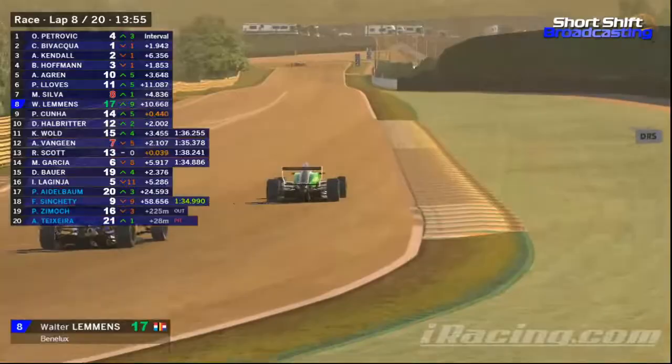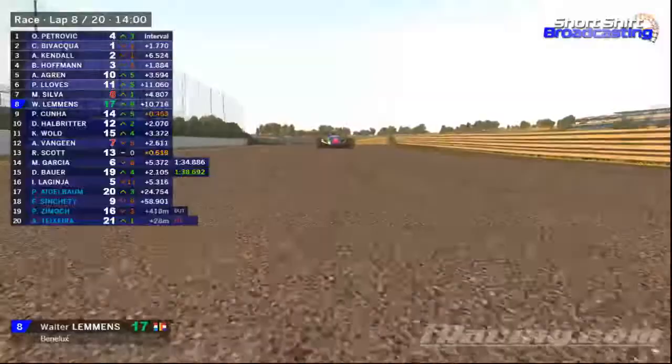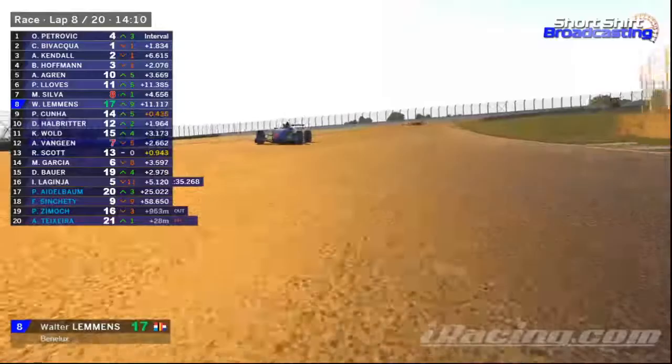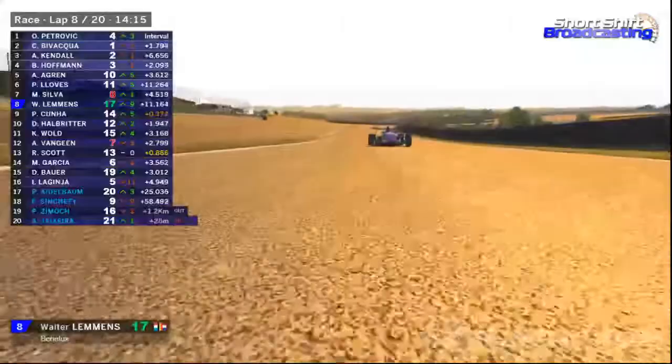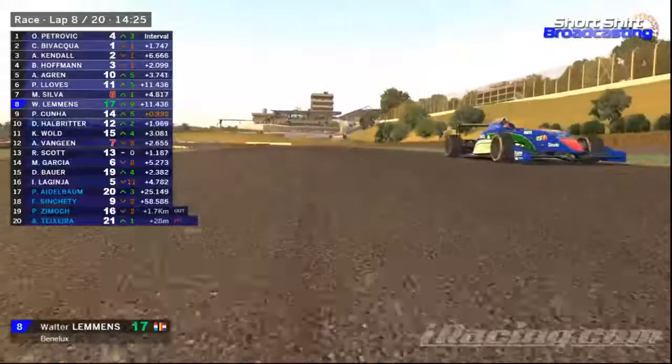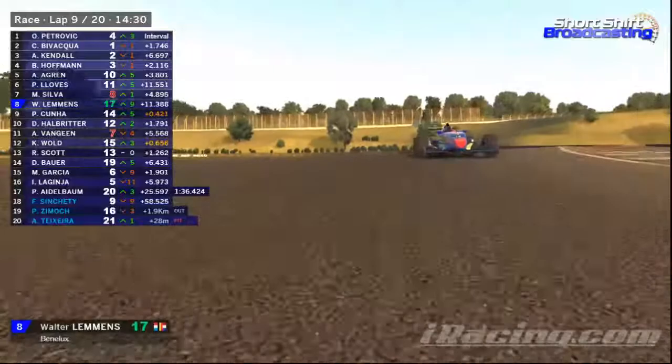And this man right behind him, that you're looking back at, Pablo Cunha in the blue and white car with a red nose cone. And it looks like Lemons has taken somewhat of a defensive line. Cunha coming closer under braking. They're going up the hill here, a fast left-hander, and then they'll be going to a right-hander. And let's see if Cunha can close it in under braking once again. Not quite. That's no more than he would normally do. And then there'll be a right turn and then a left turn. Short and sharp. Cunha running over the curbs a little bit more than Lemons is.